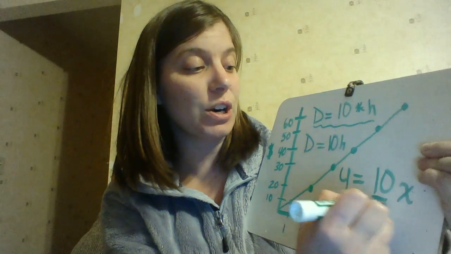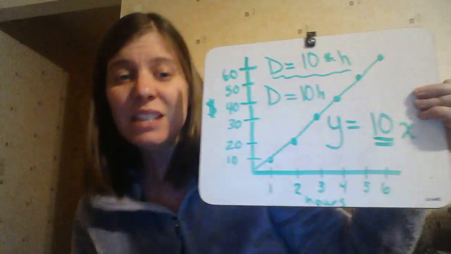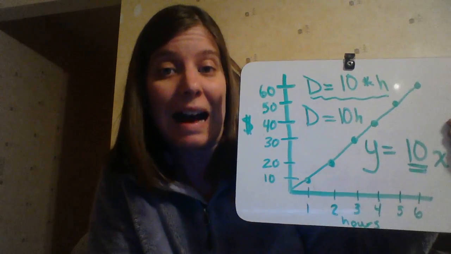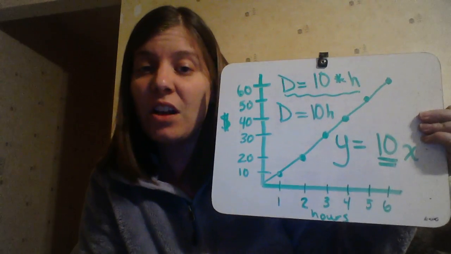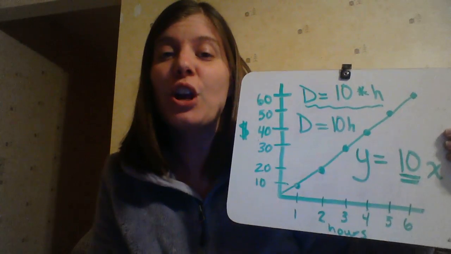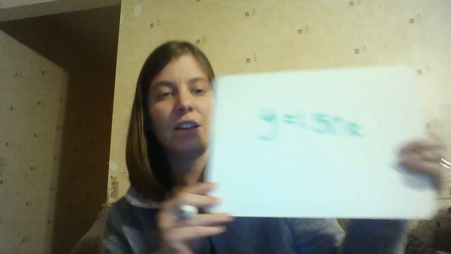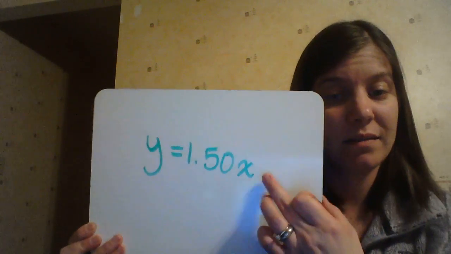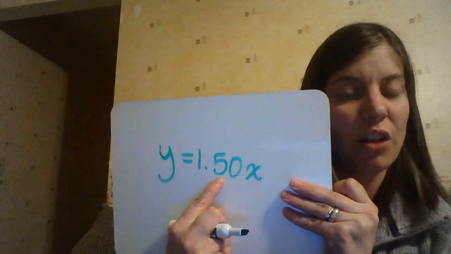The only number in an equation is the one that's telling you your unit rate, or again, that fancy word, your constant of proportionality. Graphs can also have constants of proportionality or unit rates. So if I were to just give you an equation that says Y equals 1.50x, you could tell that for every candy bar you bought, X, it was $1.50 per candy bar.